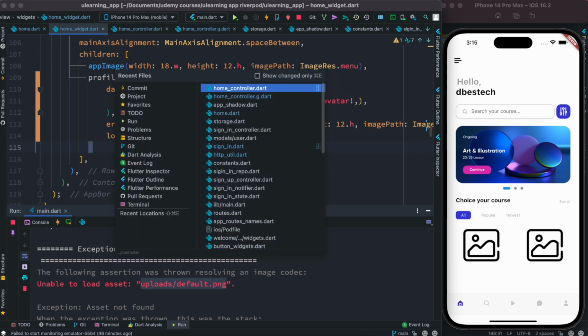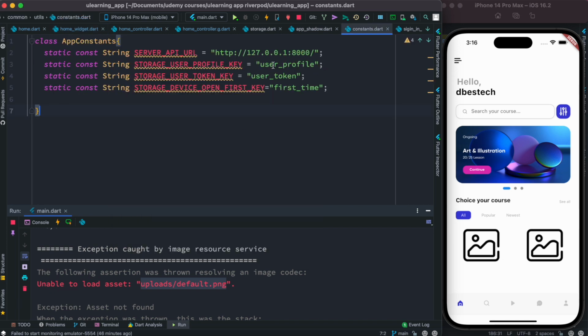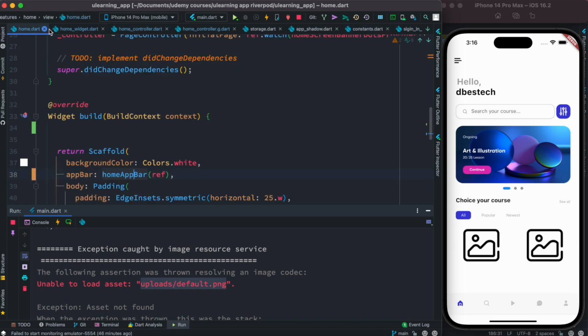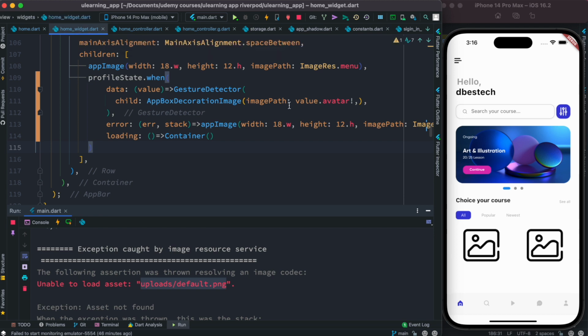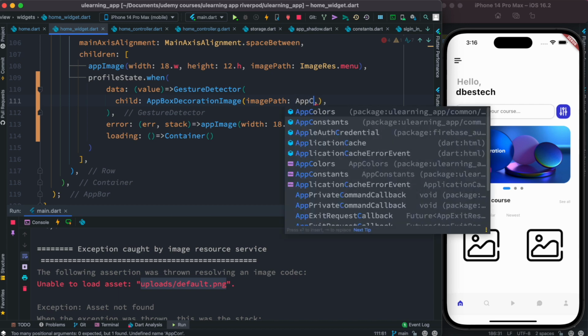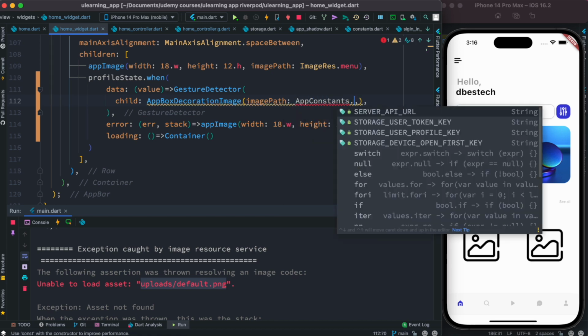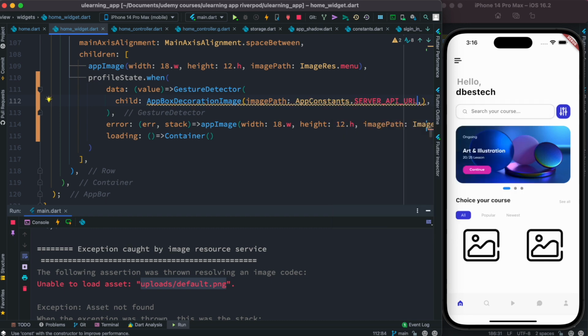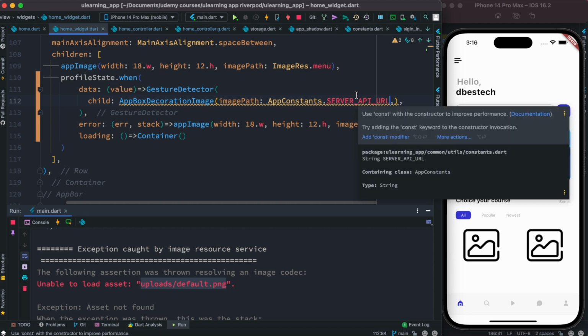So we can open up our const file over here. This is the server URL, right? I can just attach the server URL and try to visit that. This is something we can do right away. Let's come over here inside this, and I want to assign the value like this. Here I'll have app consts, because we are getting it from the network, so we need to mention our server URI.